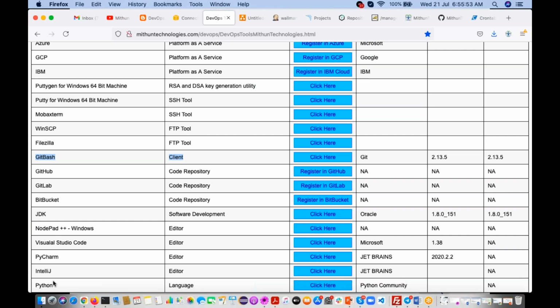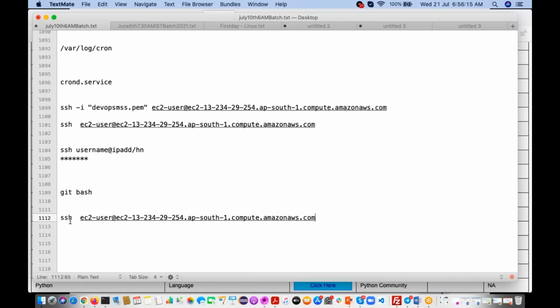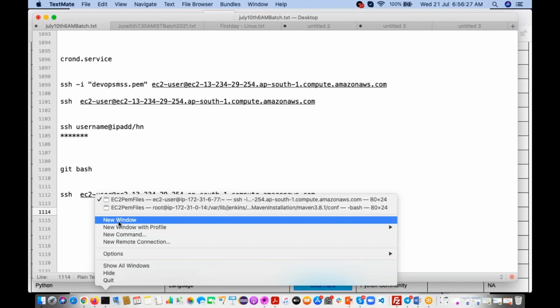There is a search option. There you can search for git bash. One option will come. Once you select this one and open it, it is going to open a command prompt. You will see a window like a command prompt. There you can execute this command, or open MobaXterm, click on local session and execute this command. If you are using a MacBook, open the terminal.